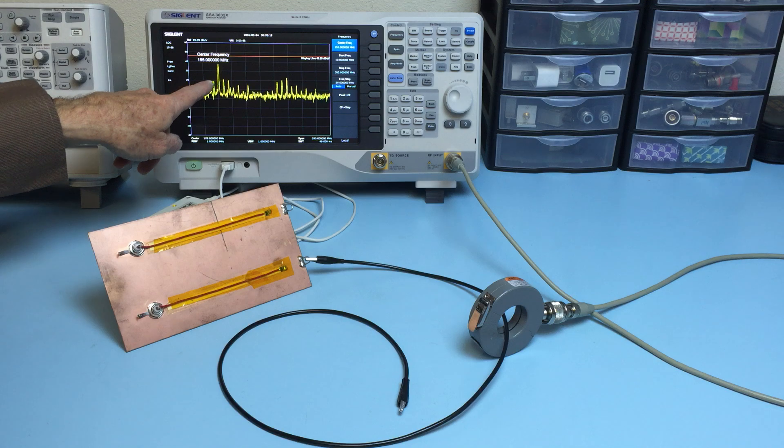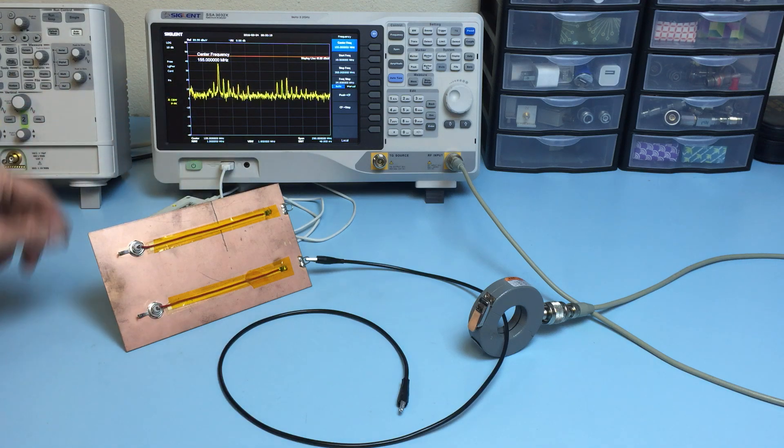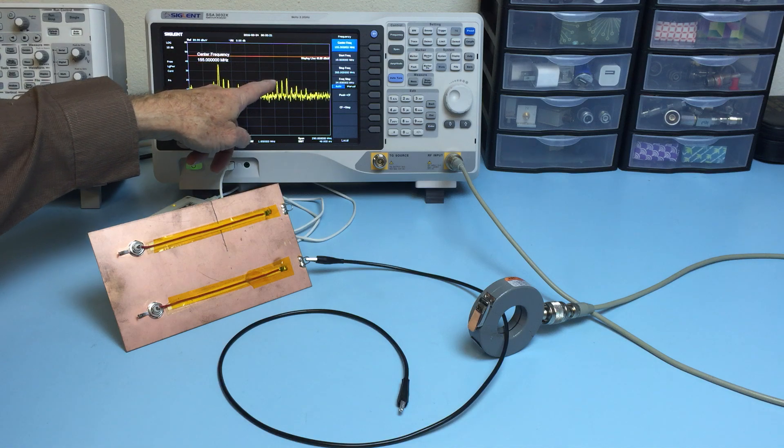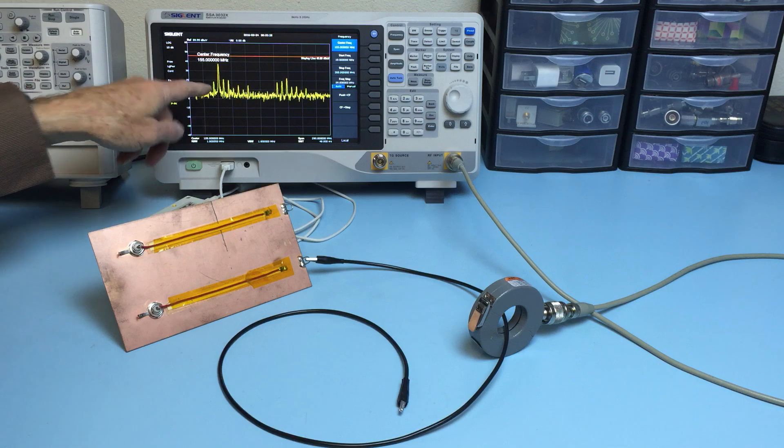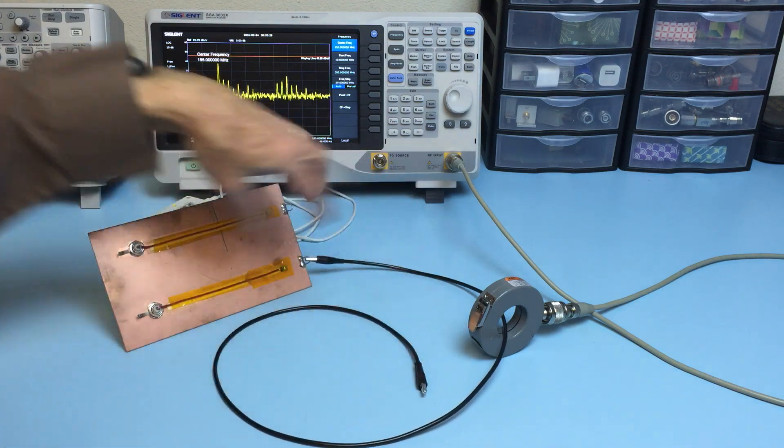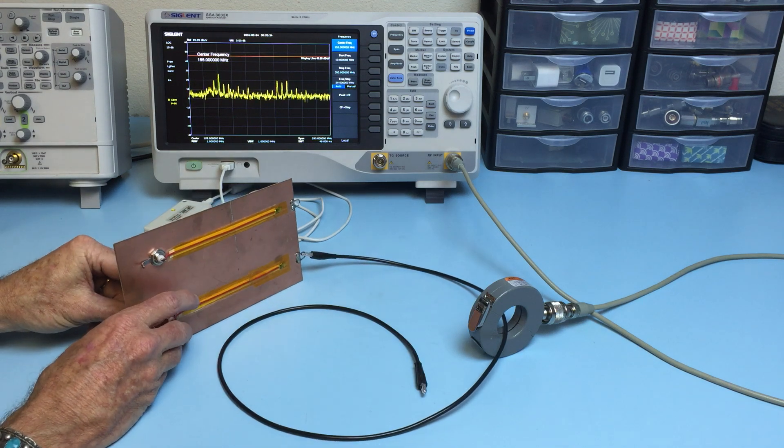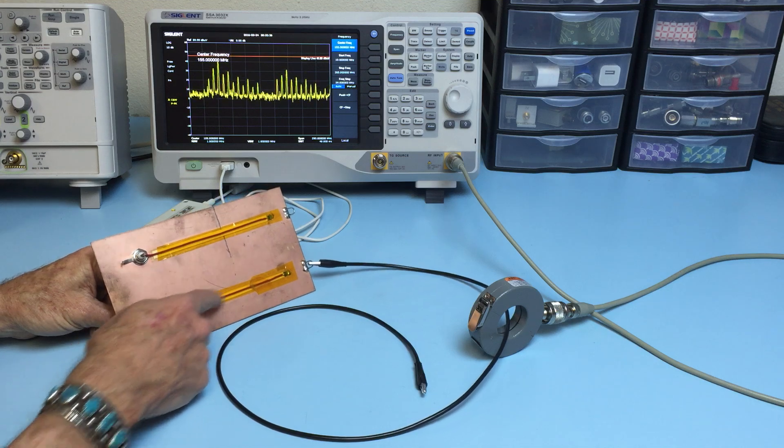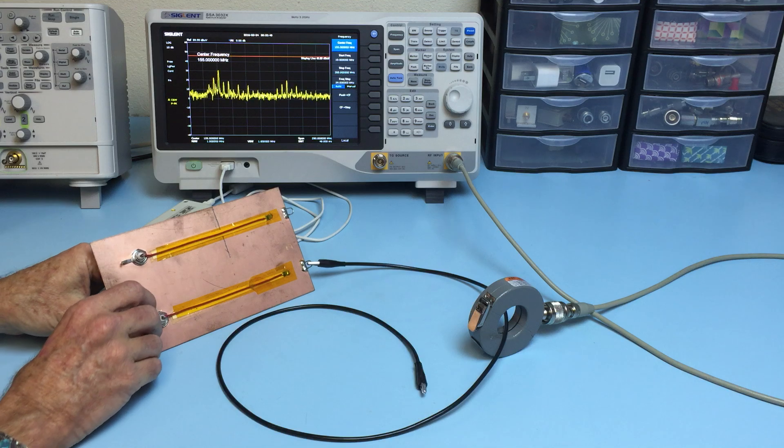So here we're measuring the currents through this wire. And you can see that there's some resonant peaks, a couple of them. And these resonant peaks in the harmonic energy content is largely due to resonance effects of the wire plus the board. And so we're driving the un-gapped trace. There's a little bit of harmonic energy here, as we can see.